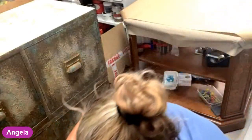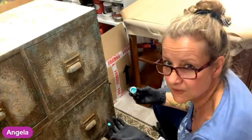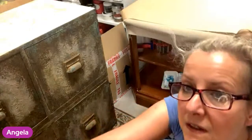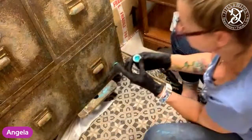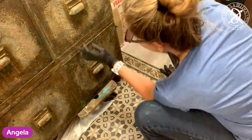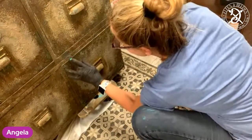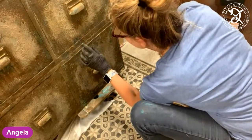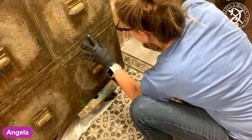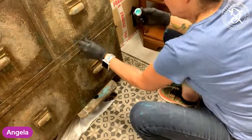So this is Temptress, a teal. And let's see if you can see. So this should be dry at the bottom there. But if you want to have some of the areas and you want to enhance that, just put a little bit of the Voodoo Gel Stain on there and just rub it in. This way you can control the patina, which you can't when you use the spray.